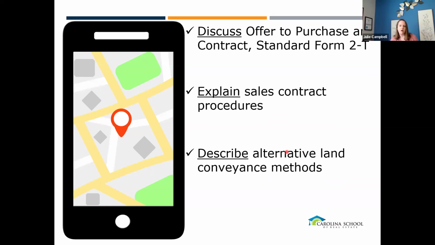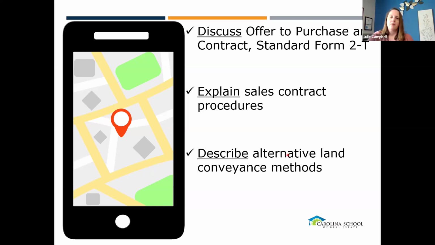And then at the very end of Unit 10 is a bunch of green stars. Well, we're going to talk about some alternative land conveyance methods, some different way than the traditional method that we're so focused on in this class. I think I mentioned an installment land contract a couple weeks ago. Today we mentioned the option to purchase. Those are those alternative land conveyance methods that we're going to hit on at the end of Unit 10.